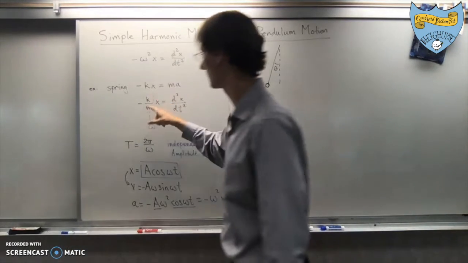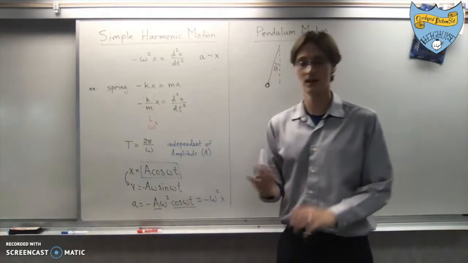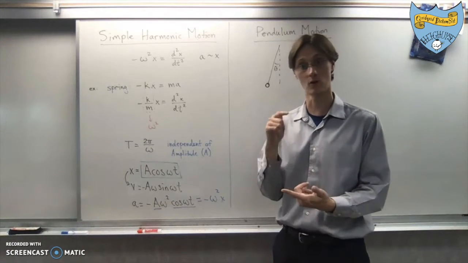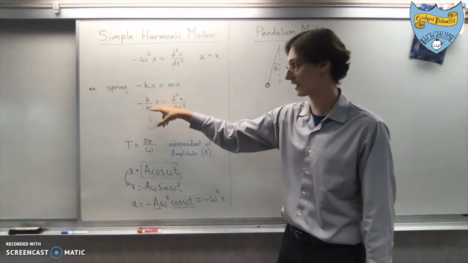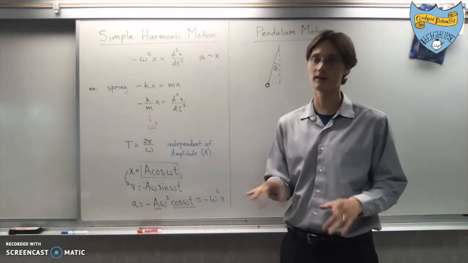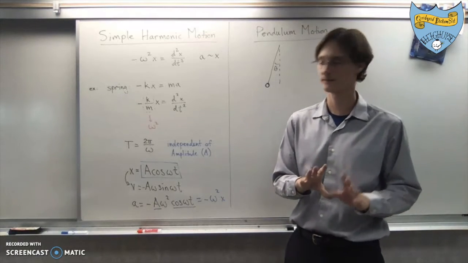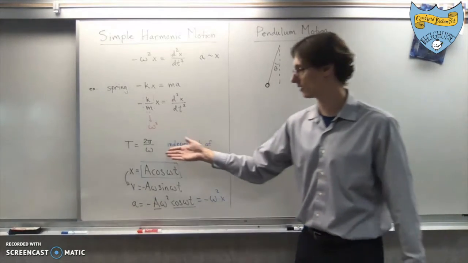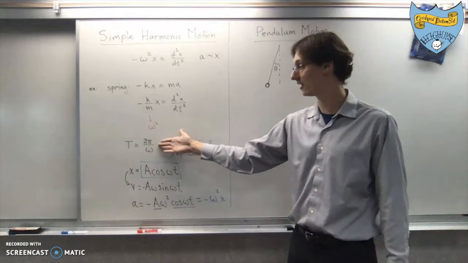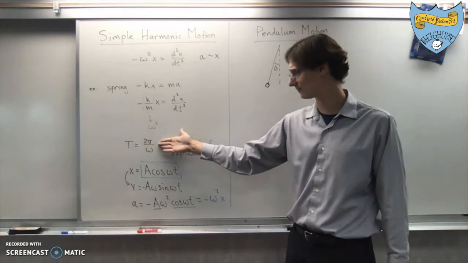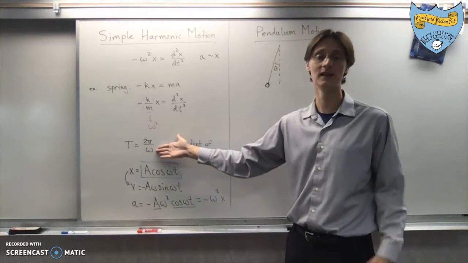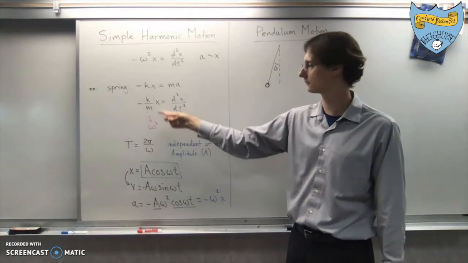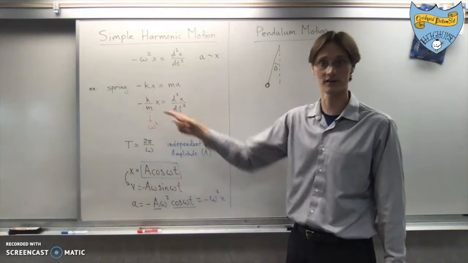Whatever the thing is in between the negative sign and the position, whatever kind of position you're talking about, whether it's linear or angular, whatever this thing is, that's omega squared. Not omega, but omega squared. Okay, other things which are going to universally apply to any sort of oscillating scenario, the period of oscillation is 2 pi over omega for simple harmonic motion, where omega is the square root of whatever the thing was.